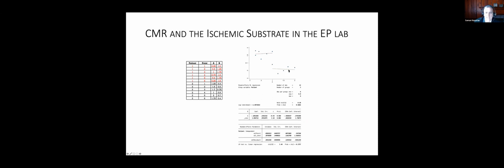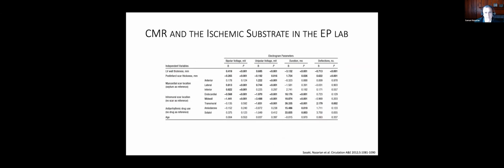And so we took this methodology and looked at our data. And here's what we found, that if we register this data with the image findings, what we see is that the electrogram data points, bipolar voltage, unipolar voltage, duration, deflections, are all associated with left ventricular wall thickness. And I want to highlight this first, because we don't really think about it, right? We're looking at an electrogram, and we think it must tell us whether there is scar there or not. And it's true, the electrogram can tell some information about whether there is scar there or not.